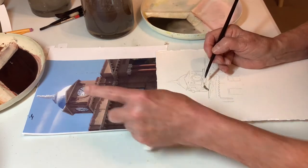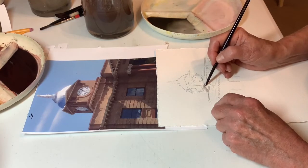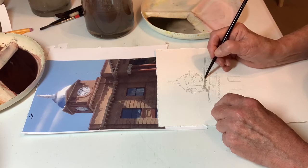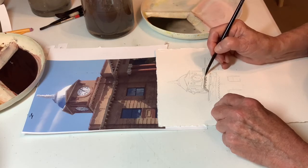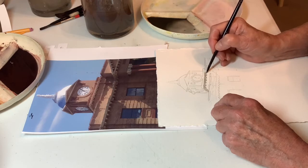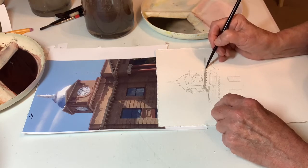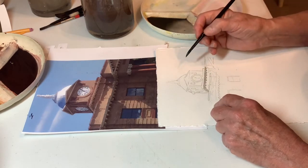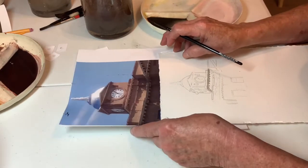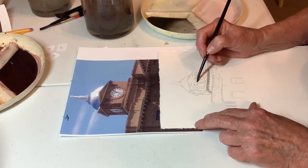That area there is lighter and the color on it actually looks different. We're going to paint this in thin, at least for now. I know it's the same colored stuff, but the light hitting it is different. I'm putting a call out for people to send in photos that they would like to paint - I'm particularly interested in fall flowers or Christmas flowers. Maybe someone's got a red amaryllis. Let's paint the shadow on the clock. I want to make the shadow a little stronger than it really is, just enough to make it pop.